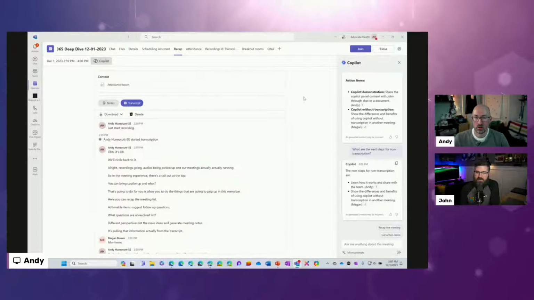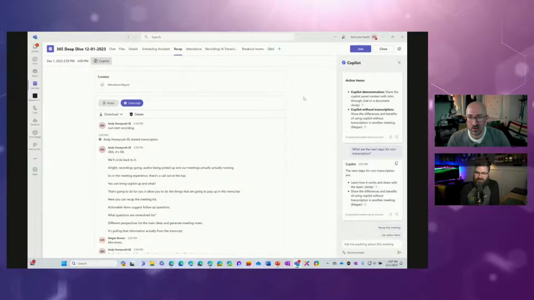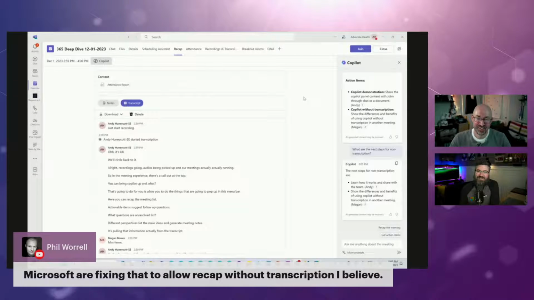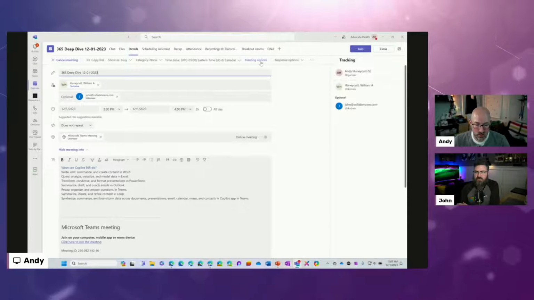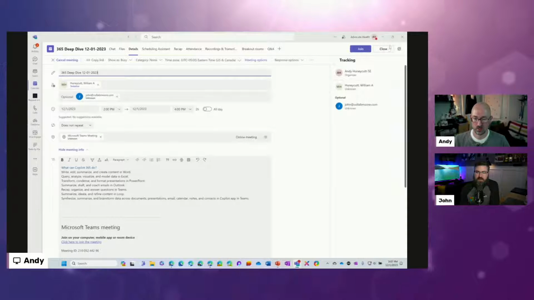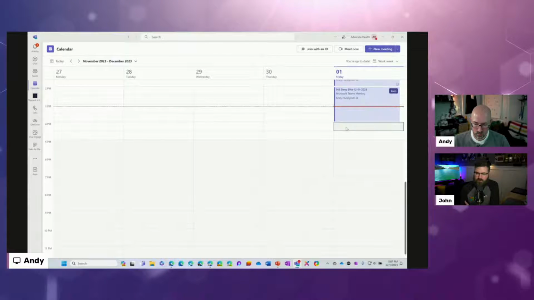It also is going to come in handy in Copilot without transcription, where the exact same rule applies. Phil said, "Hey, Microsoft's going to allow recap without transcription." And I think that's what we show next: if your organization is worried about transcription, let's schedule a new meeting and then we'll not transcribe it.